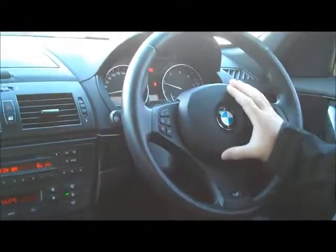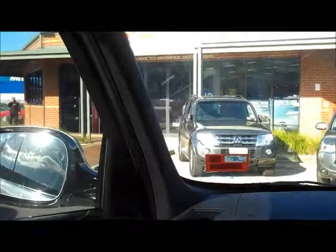Moving into the back, the car has been really well looked after — all carpets in excellent condition. Behind the centre console you've also got another power outlet and an auxiliary input. The rear seats barely look like they've been used — definitely a credit to the previous owner. In terms of safety, you've got all the traction and stability controls, anti-lock brakes, and airbags pretty much the whole way around the car: one in the steering wheel, passenger side dash, one in each of the doors, and curtain airbags running from the front all the way to the back for second row occupants as well. A really safe car to be in.